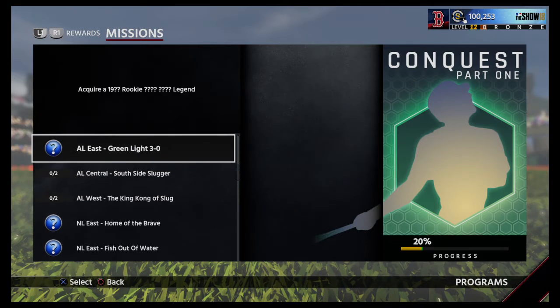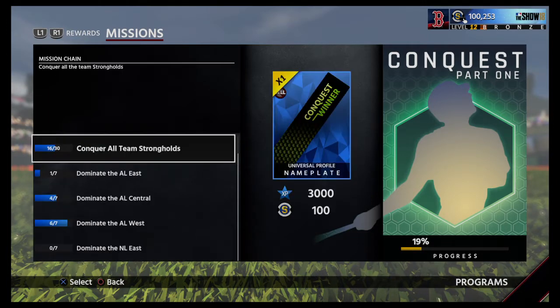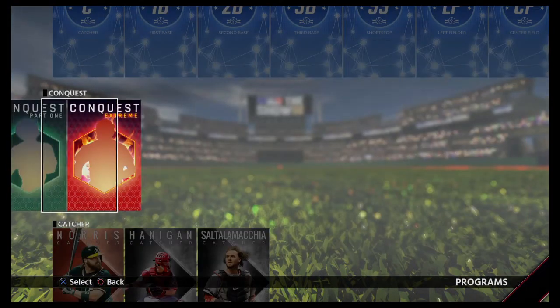Like I said, they're not really too bad. They're pretty easy. The only thing that's bad about it is the attributes for most of these cards that you're getting aren't the greatest, and that's really the only downside to it, because they're not very good at hitting. So it might take you a few games to get it, but all in all, the missions for that aren't too bad.